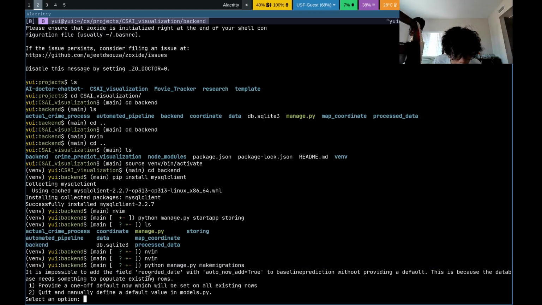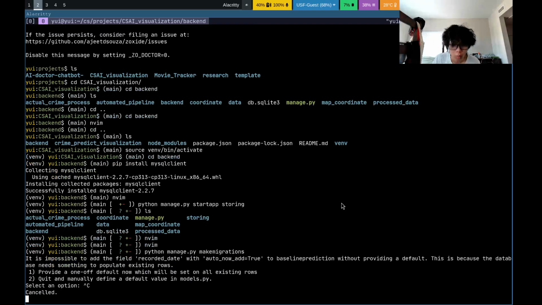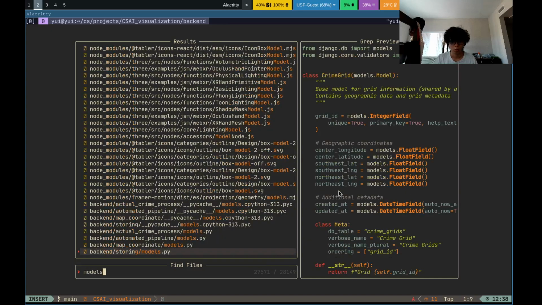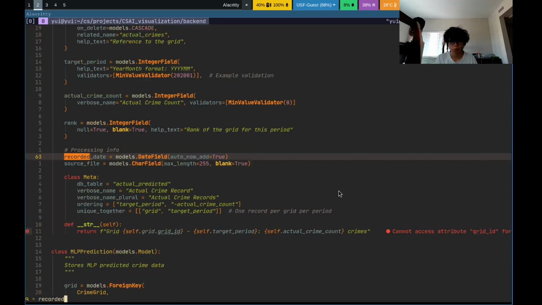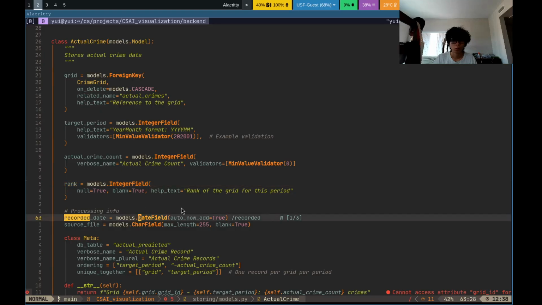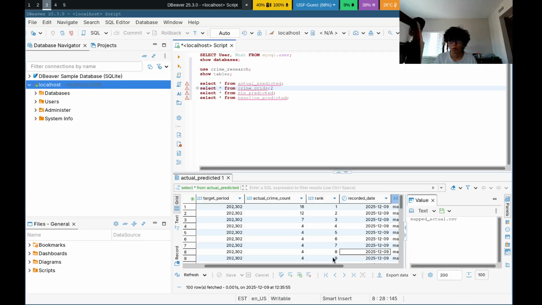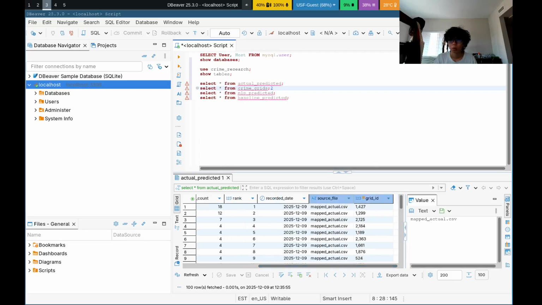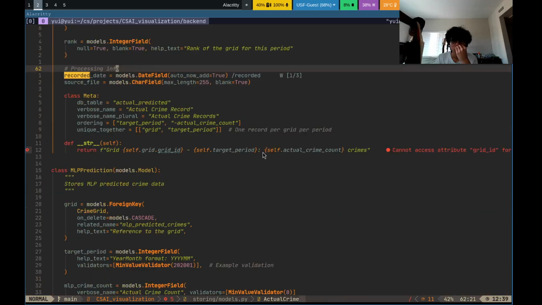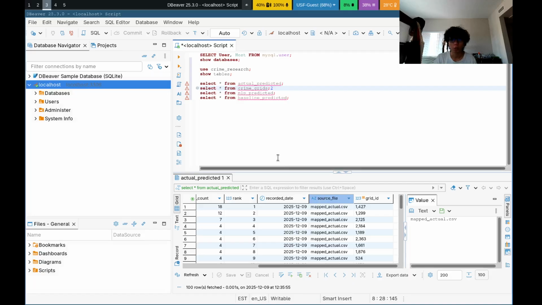It's impossible to add a few recorded dates, which we can delete table.